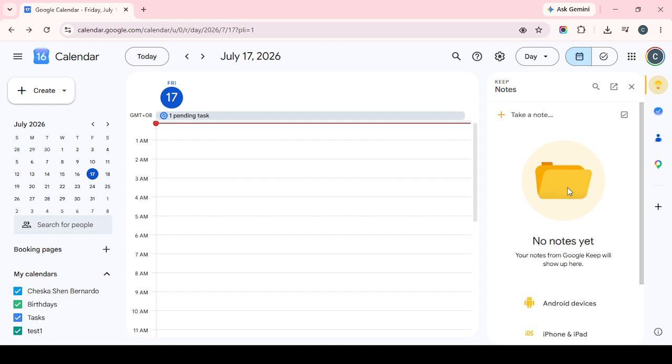That's all you need to do. Open Google Calendar in Chrome, locate the yellow light bulb icon on the utility bar along the right-hand side, and click it to display your Google Keep Notes directly inside the calendar view. Once you know where it is, it only takes a second to access anytime you need it.